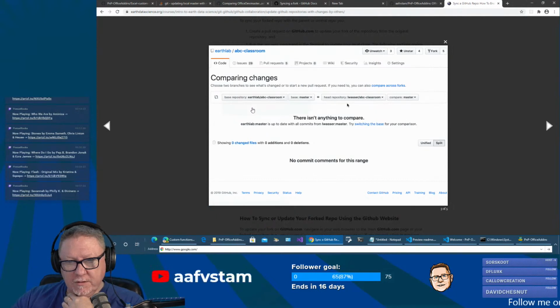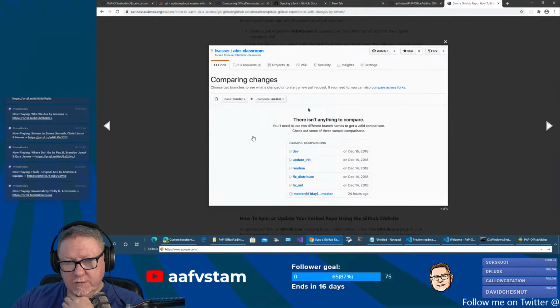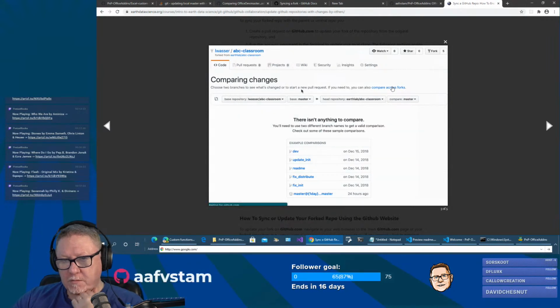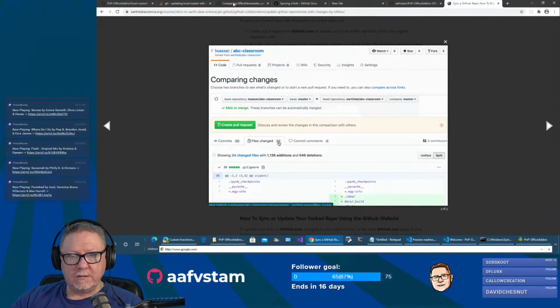Commits. Changing it over. Now it will switch. Compare across forks. Okay. Is that it?